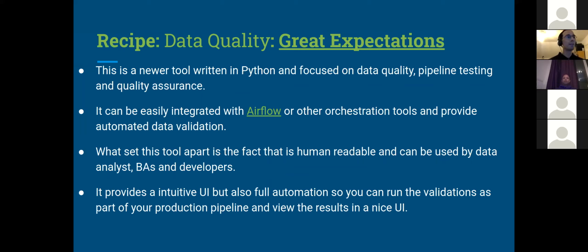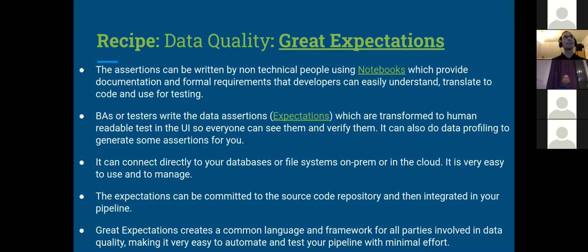So for me, if they give me this Great Expectations notebook that has documentation in plain English, it has the assertions, right? I see the transformations I need to do, the initial data and the end data. I know what I need to do. Plus I can take that and actually integrate it in my production pipeline. So you can go to the website, test it, really recommend looking into this project.